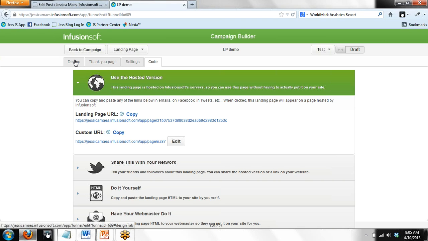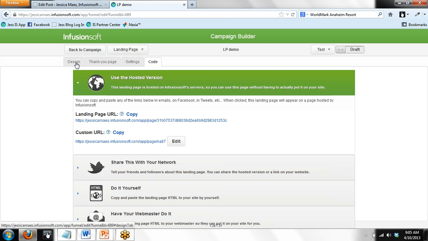Here is kind of the meat of what we need to do. If you are going to just drag, drop, and build over on the Design tab, using all of Infusionsoft's out-of-the-box functionality, this is the URL you will use, either one, landing page URL or custom URL. It'll take you to the same spot. The reason I'm not going to click on it is because I haven't published this yet, so you're going to see the whole apple and orange landing page. It's not going to see any of the modifications yet. But this is the link you would use, and you would literally be done.